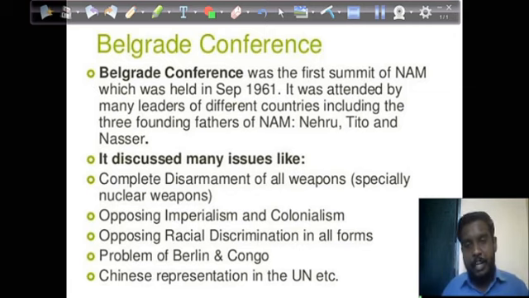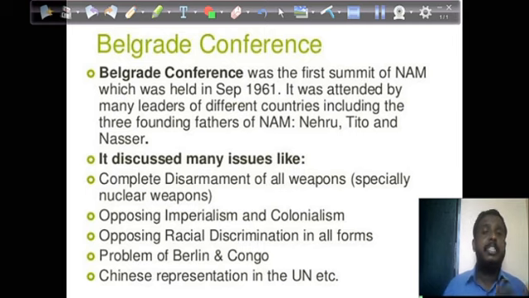member in the Security Council. It is a funny fact that India and even the NAM countries tried to seat China in the 5 permanent member Security Council of the UN, but now India is trying to get a permanent seat in the Security Council, which is opposed by China. And there were also problems in Berlin and Congo.